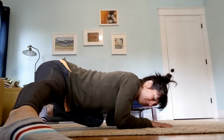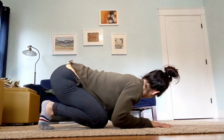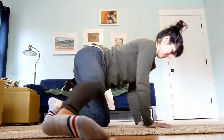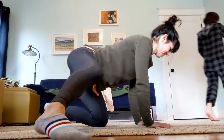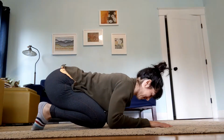I'm adding a little T-spine rounding or arching, extension in between each of those because I tend to arch my low back quite a bit. So I'm trying to remind myself to arch through the T-spine, the mid-back. And you can try this as well.